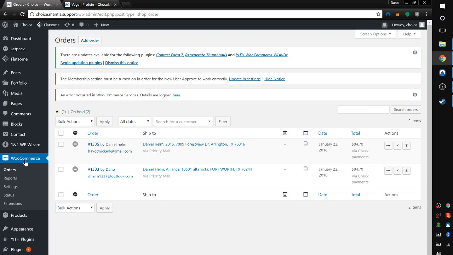Let's go to WooCommerce. WooCommerce is what we use to manage the store. It's the program that we've integrated into our website that handles all the orders and the products and things like that. So we go to WooCommerce and we see that 2 orders have been made. They want to be shipped priority mail. I filled them out as checks. We will take that payment off, but for now it's very good for demos in order to see how things flow through the system.